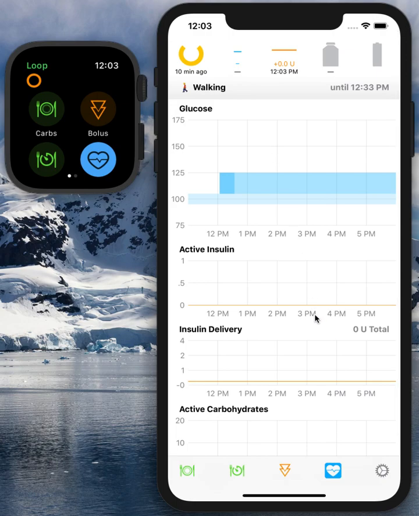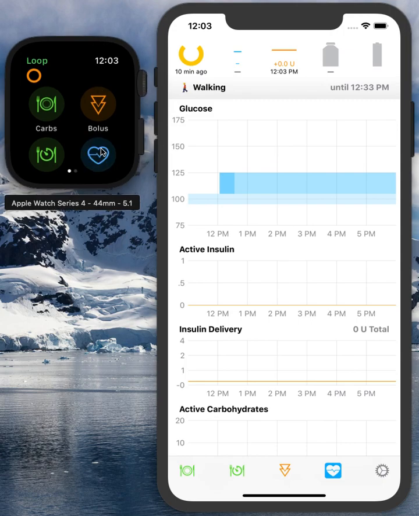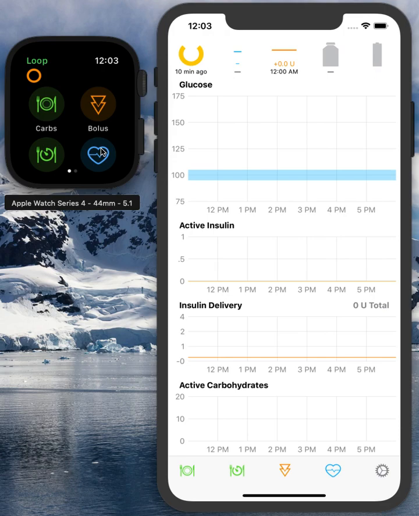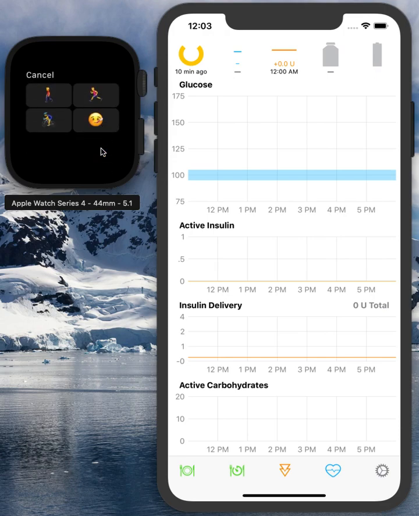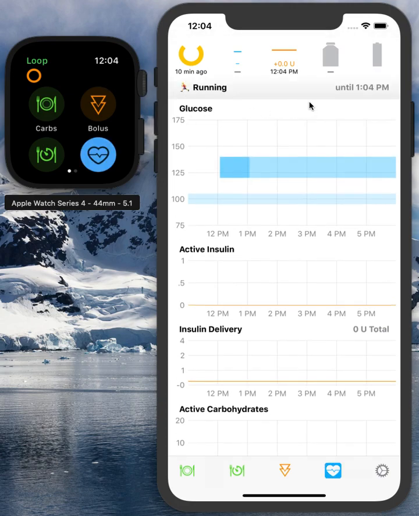One other piece here is that this does support the Apple Watch, so we can disable the override from the watch if the UI behaves today. The simulator is lagging a little bit on me. There we go. So we can disable the override, or we can enable one of our presets. When we tap that button, we're presented with a list of emojis that describe the presets that we've defined, and we can just enable it right from the Apple Watch, and that comes through to the app.